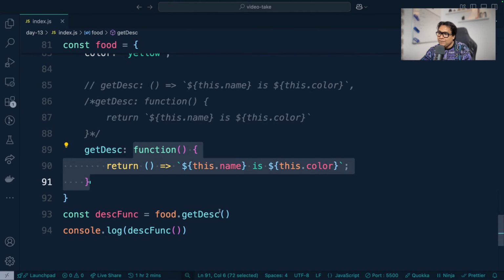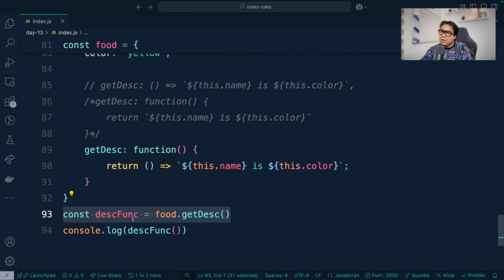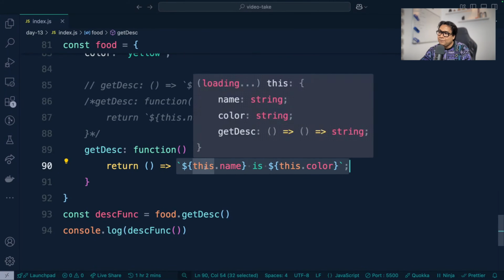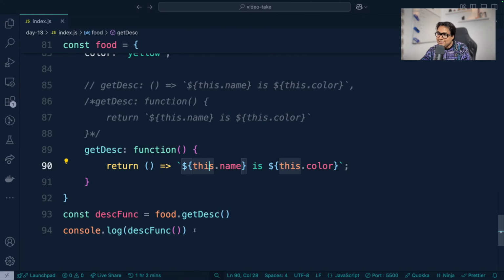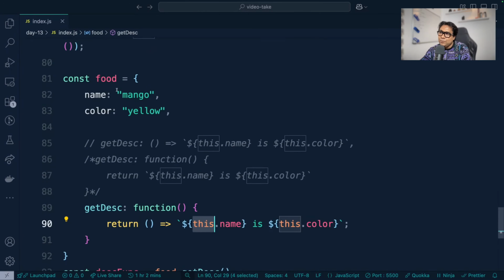Even after its execution, at a later point of time, when we call the inner function which was returned from it, it still has the this value closed, and that is the reason even in this line 94 we are seeing that this is referring to this particular food. This is how JavaScript works. Once you understand the concept of closure and the rules of this, life will be so easy.